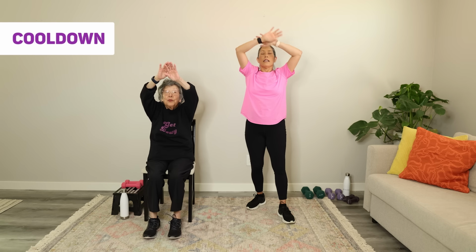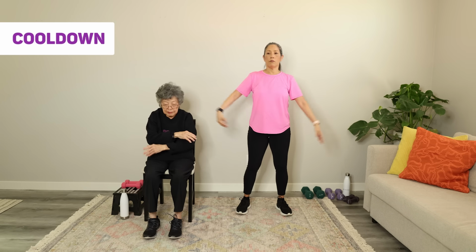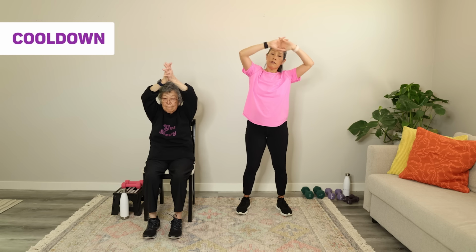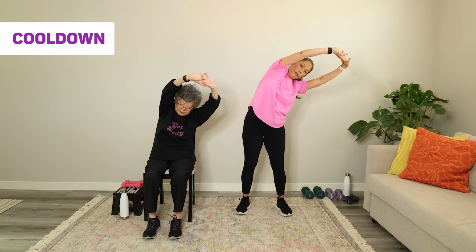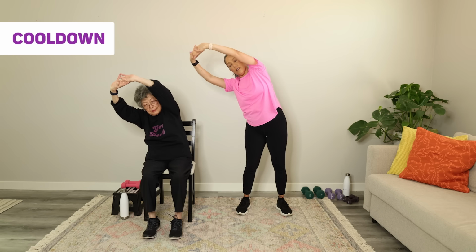Three inhale, exhales. Inhale up. Exhale out. Whatever your range of motion is here. Inhale up. And down. And give me one more. Clap at the top if you can. Down here is okay. I just want you to get that nice little side stretch. And center, and side stretch, and center, and come on down. Nice work. If you need more cool down, check out our cool down video. It's really important, especially after a workout like this, to get your heart rate down and relax. And again, you're burning more calories after this workout.